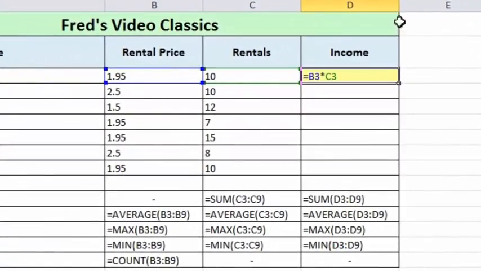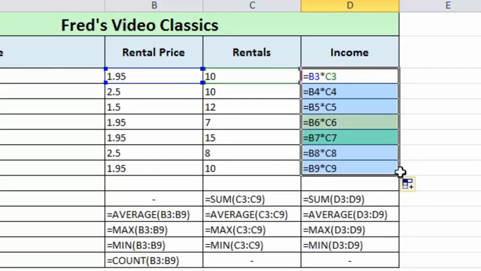Now the important thing we're interested in here is column D, and I'm going to copy that formula down the rest of those cells in column D. Just put the mouse pointer bottom right of the cell, I'm sure you know by now, click and drag down to those remaining rows. Release the mouse button, and you will see the effects of relative cell references being applied by Excel. In other words, as I copy the formula down, Excel automatically updates the formula to row 5 in this case, row 6, row 7, etc.